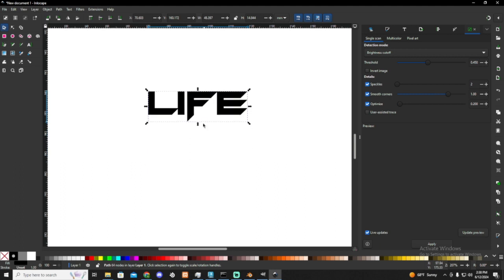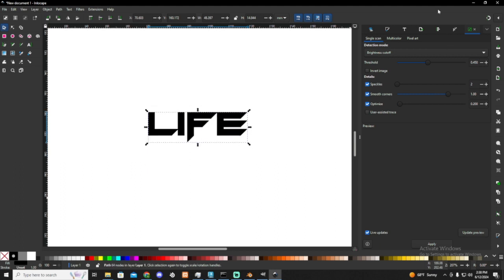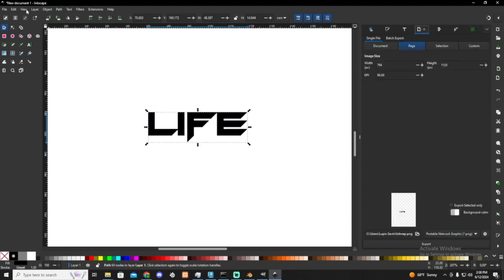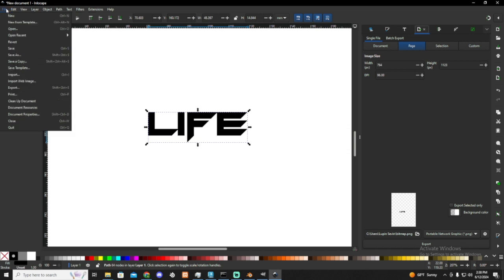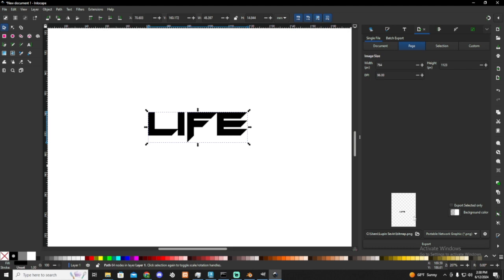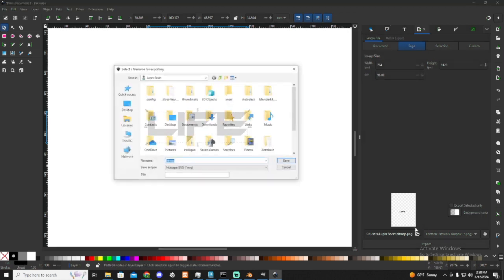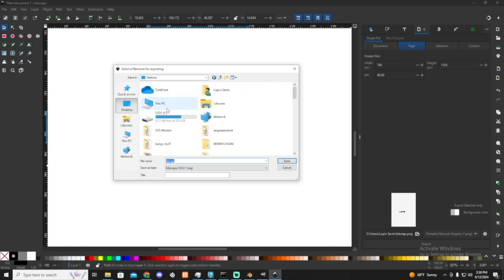So then you have your SVG here. Now you want to export this. All right, come here, export. It'll pull you over here. Go to your folder where you have all your stuff.